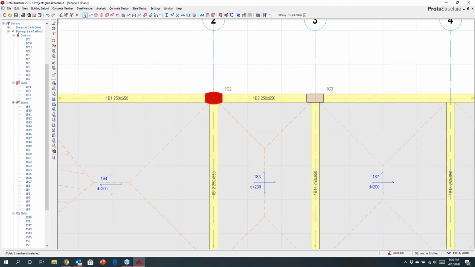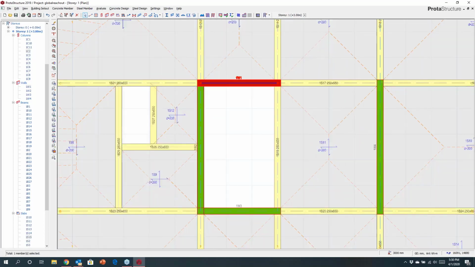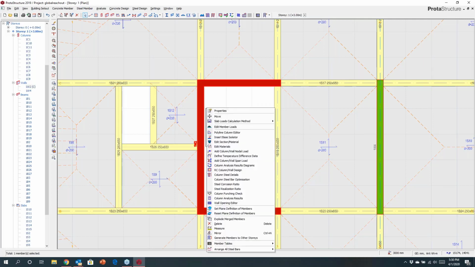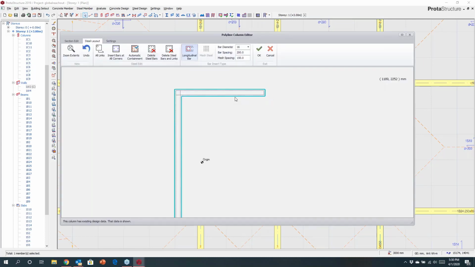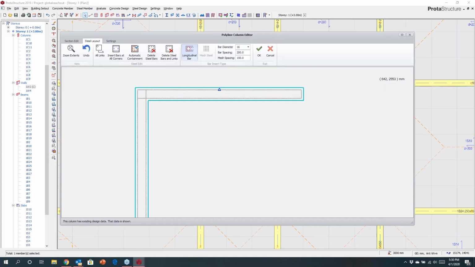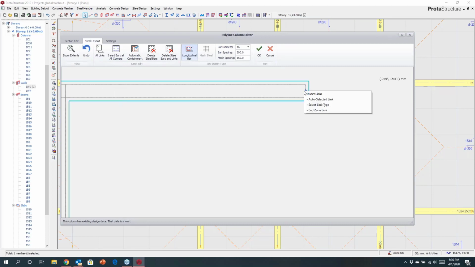And it will then use that as a template for the design when we get to looking at that element. Now, similarly with the walls, if I just come in and click on this main core wall, I can actually come in and merge this. So this can become a single element. And in here, we can come and work with the walls to create different types of templates that we might want to work with. So I can ask it to automatically contain, but you also have the ability to drive this yourself.